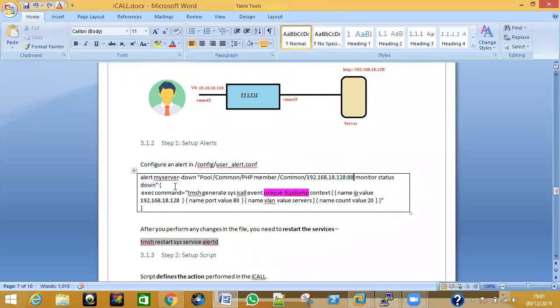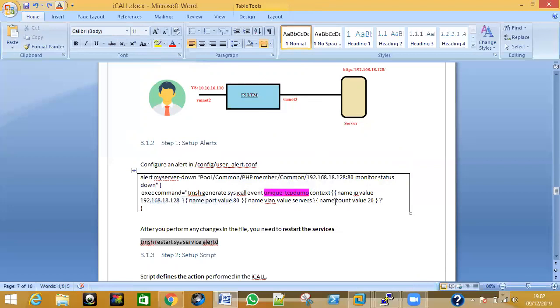If the monitor status goes down, execute a unique command to take a TCP dump. So what I'm saying is that if my pool member PHP member, which I will show you in just 2 minutes, goes down, then start taking TCP dump with this matrix.